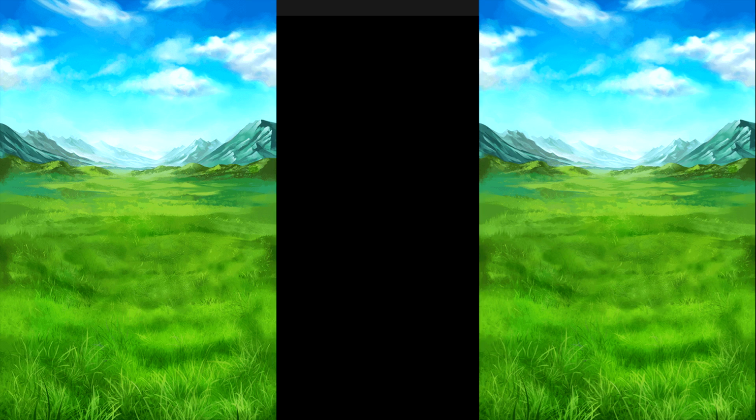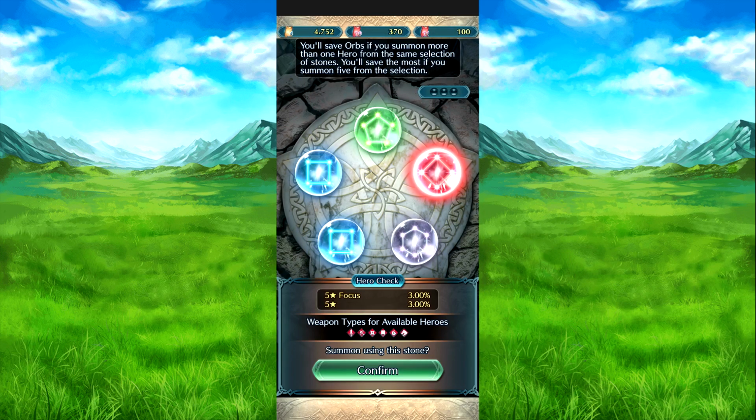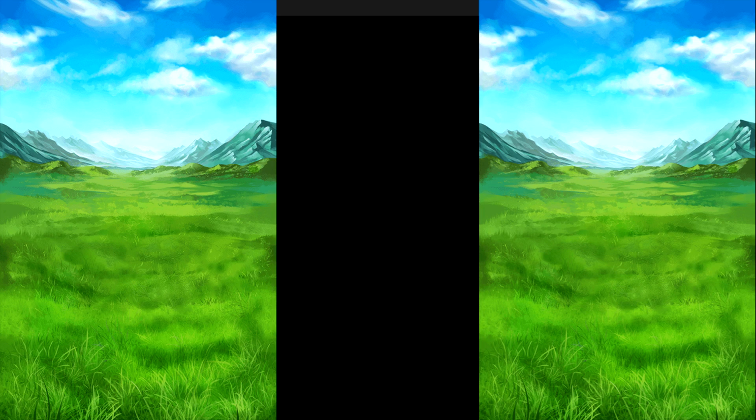So, basically, your summons, I have 2 units I'm missing. So I have half the banner, and I'm missing Ingrid and Shion. I'm going for Shion. Or Shinnen.